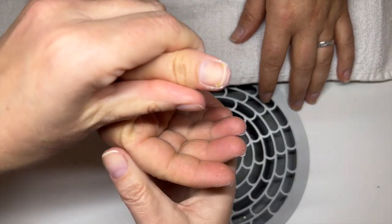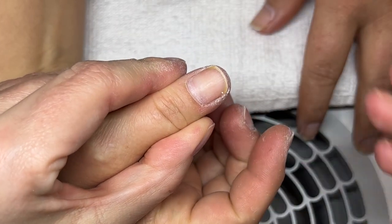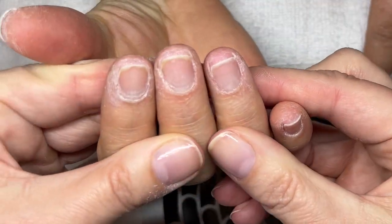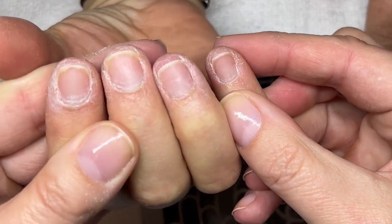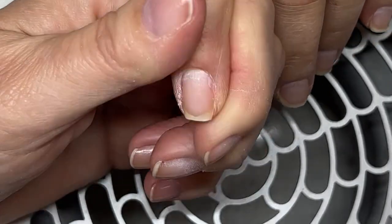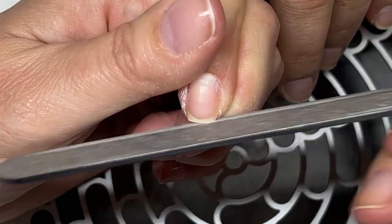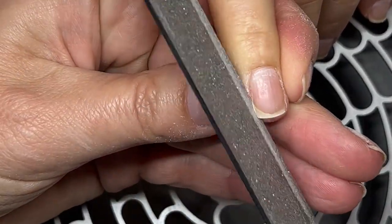Sometimes if you don't know if you're doing the right thing, turning the nail this way helps as well to see if they're even. And sometimes turning the client's hand this way and looking at the nails from here helps if you're unsure. Perfect. So these ones are done. This side.